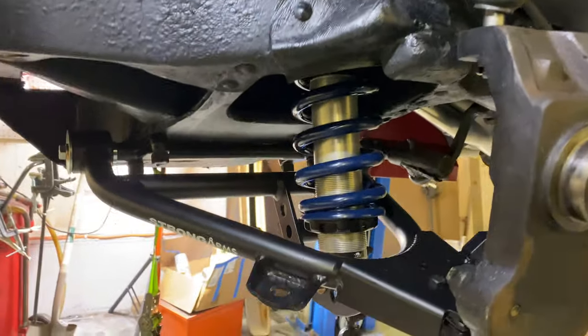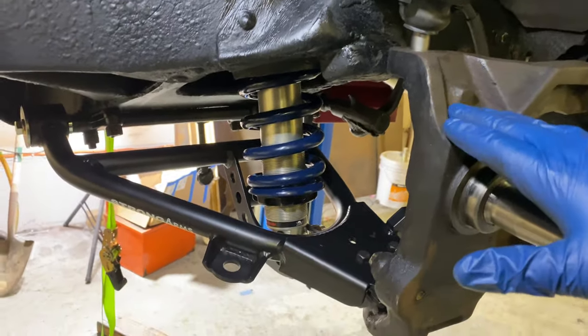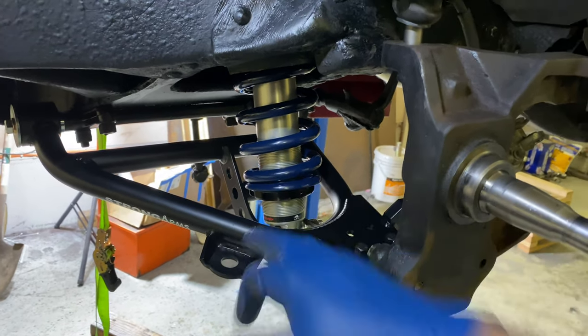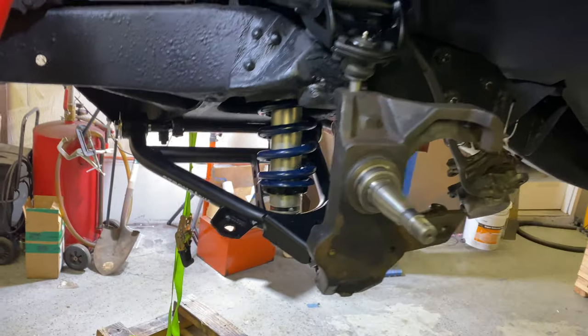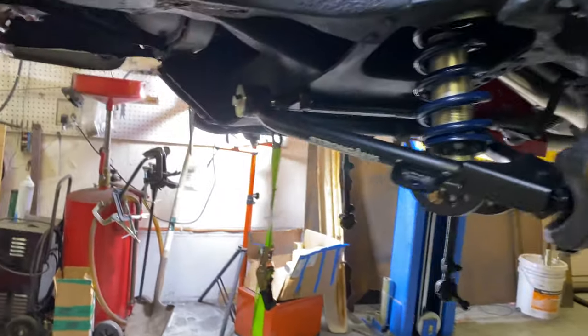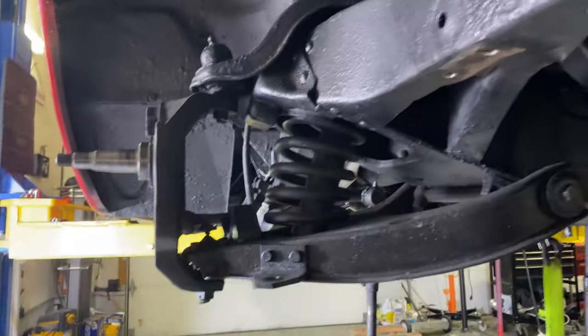All right, so the control arms are in, the coilover is in, the 2-inch drop spindle is in. We're going to run this up a little bit higher once we get the other side set, but it's looking good. It looks way, way better than the factory components.